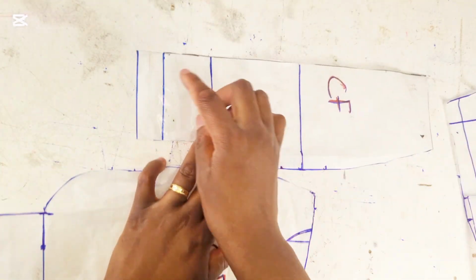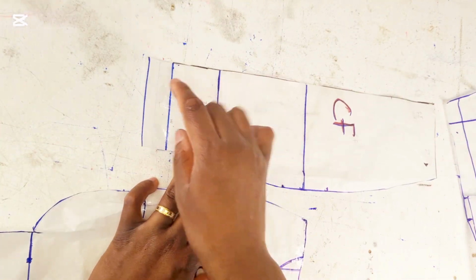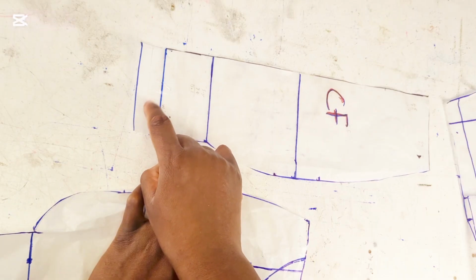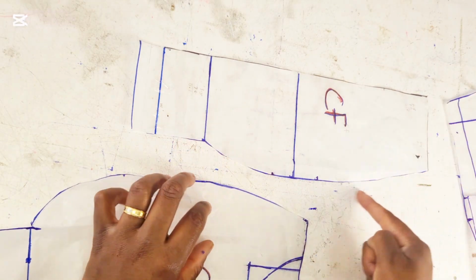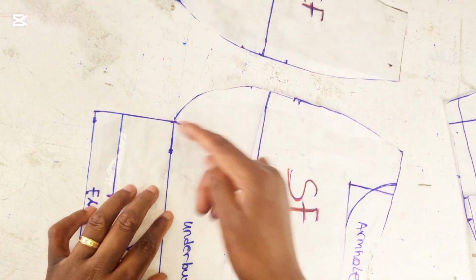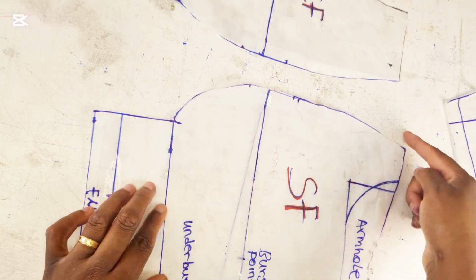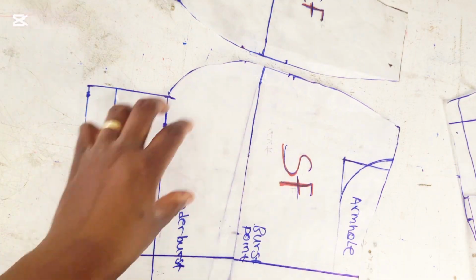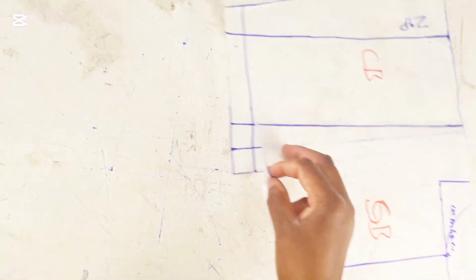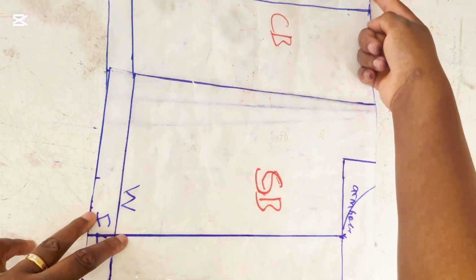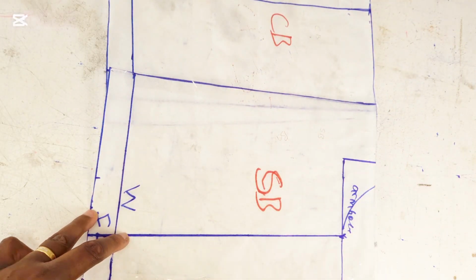Then when placing it on your fabric, please make sure you add 1/2 inch allowance. You can see I'm showing you where to add 1/2 inch allowance. From the upper part, this place, these dots, add your 1/2 inch allowance. Also for this back, add a 1/2 inch allowance on the top only. So that is just it for the upper part of this dress.